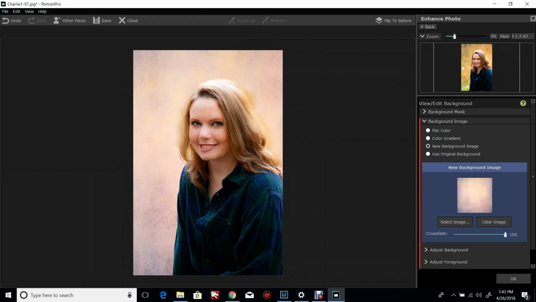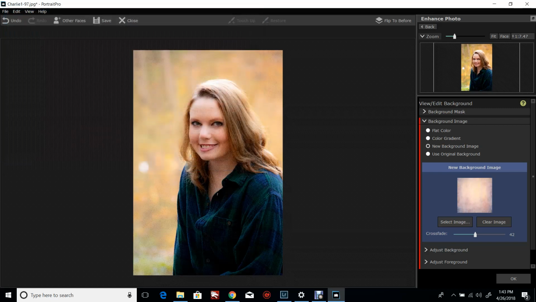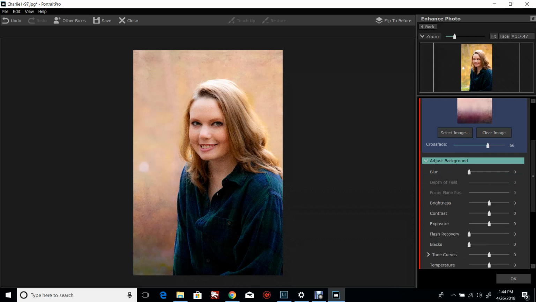And we can crossfade the two. So this is original. And we can crossfade it some with the other. I can select a different image. Crossfade it a little. We can adjust the way the two flow together.